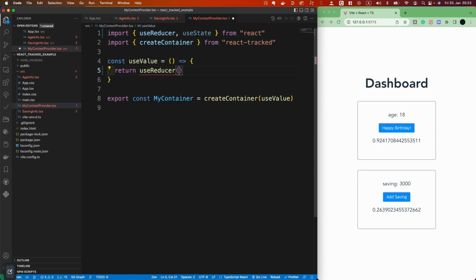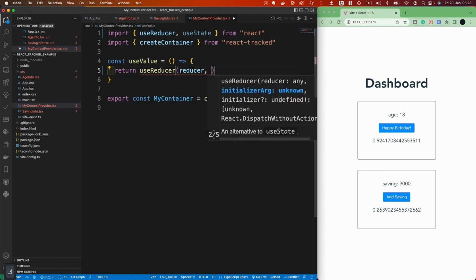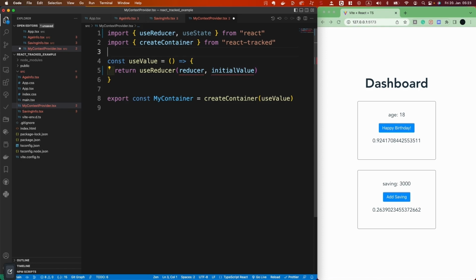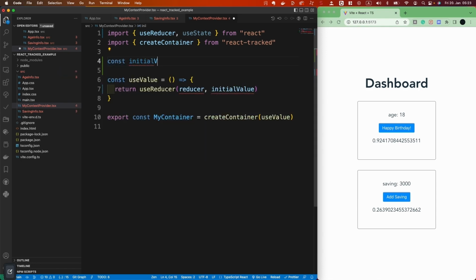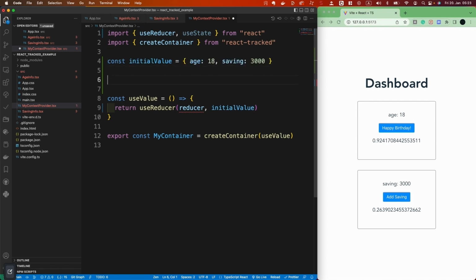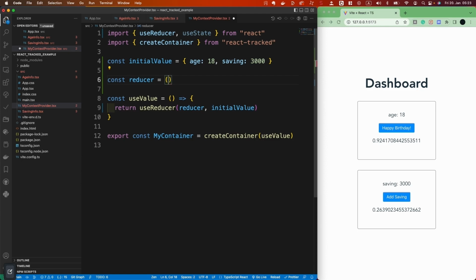The first one is the reducer function, which contains all the logic. In our example it is add age and add saving, the two logics. And the second is the initial value. It is actually the initial state value. So we initialize it here. Const initialValue is equal to age is 18 and saving is 13. And now we can define the reducer function.